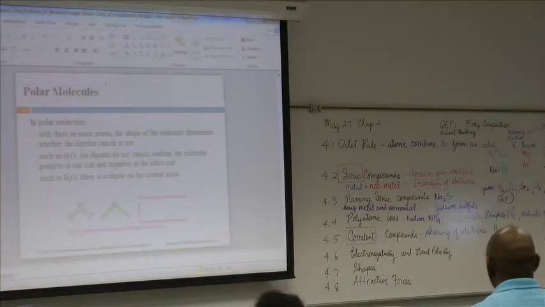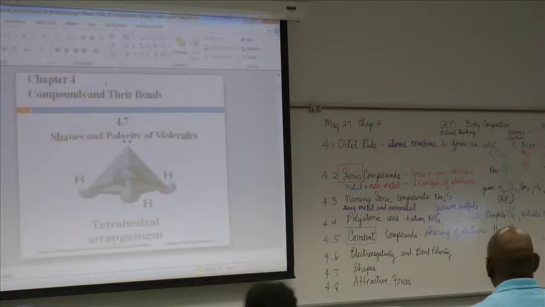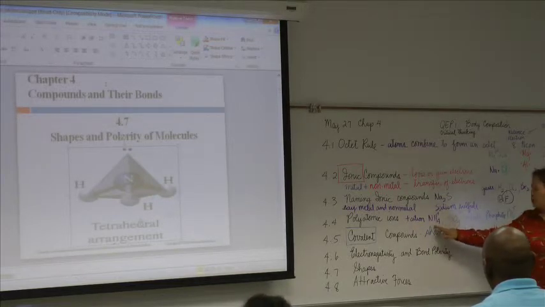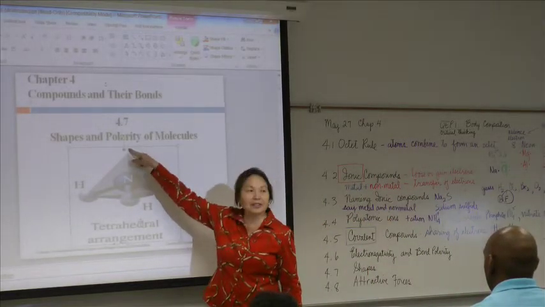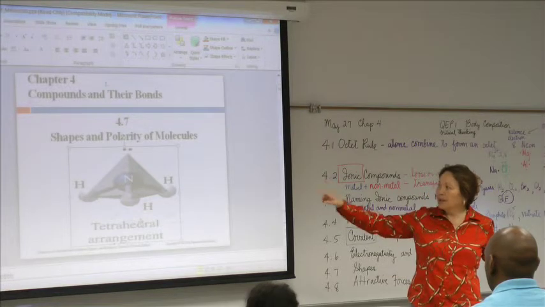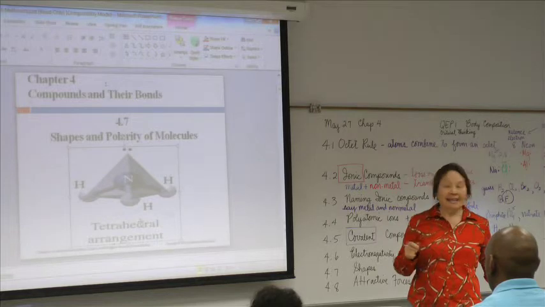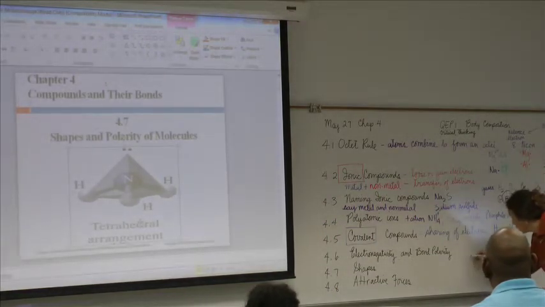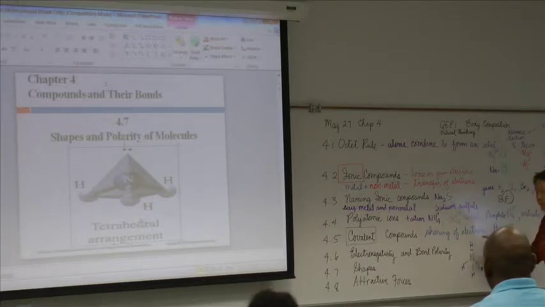And because of the polarity of the bonds, we come up with interesting shapes of molecules. So remember the ammonium ion? To form the ammonium ion, it's just ammonia and then put a hydrogen in here. So that's called a tetrahedral shape. So the tetrahedral arrangement of ammonia. But then if you put a hydrogen here, that would be our ammonium cation. Actually, we put a proton, H plus, there again. It'll be this ammonium ion. So this is called a tetrahedral arrangement.